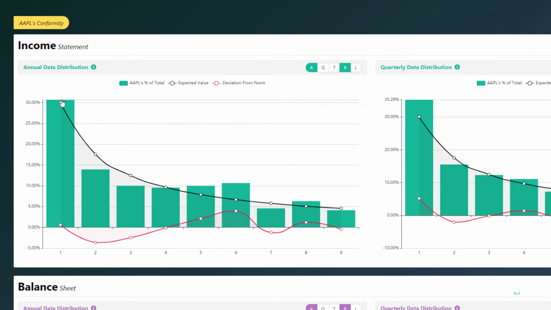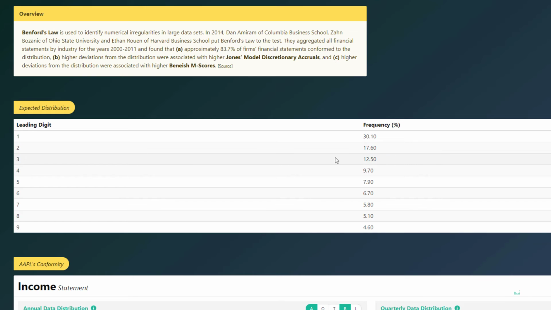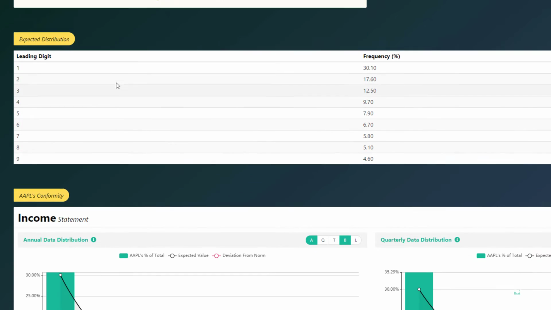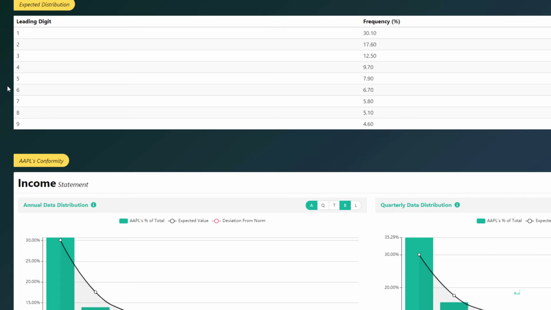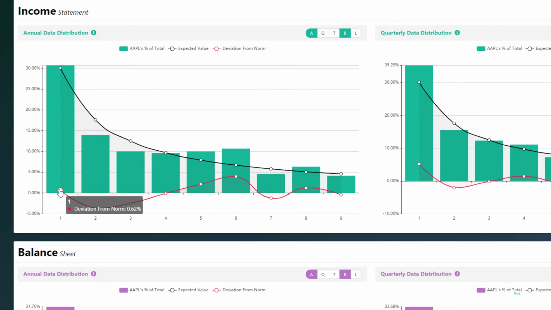The expected value is 30.1% based on Benford's Law, and that's this distribution that is expected based on this detection algorithm. And the red line here at the bottom is the deviation from the norm. So Apple has 30.72%. The expected value is 30.1, so the deviation is 0.62%.